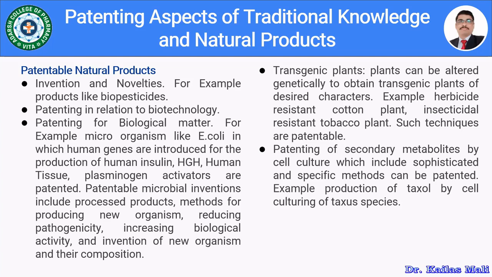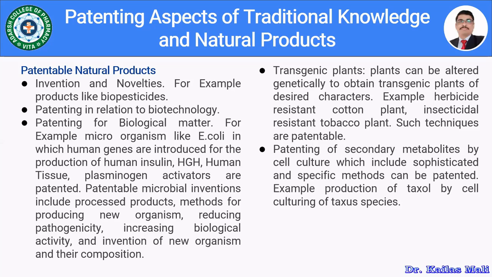There are so many varieties available in the market, but if we have prepared a resistant variety towards certain infection, it is going to be patentable. Patenting of the secondary metabolites by cell culture, which includes sophisticated and specific methods, can be patentable. Example, production of taxol by cell culturing of Taxus species.